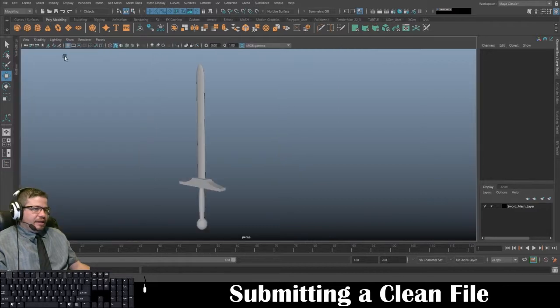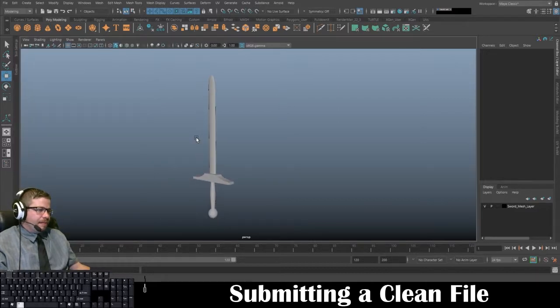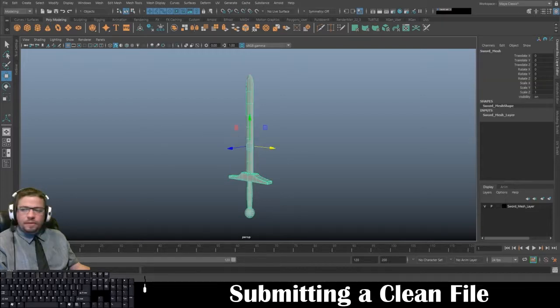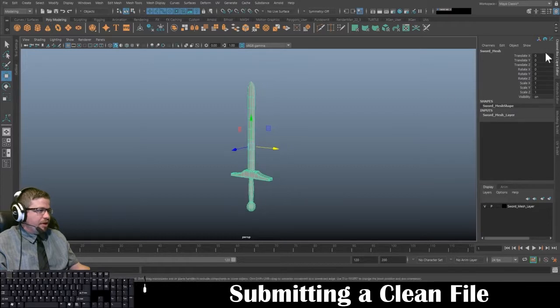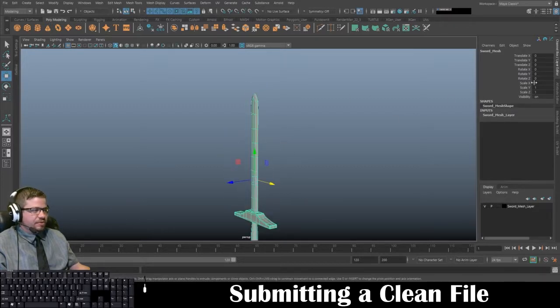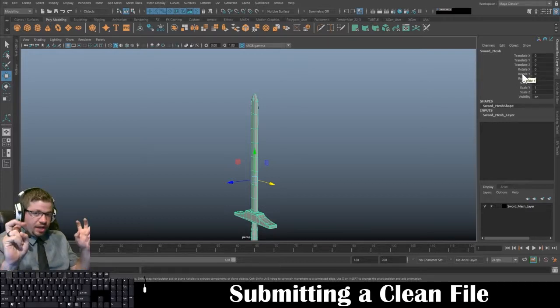And then the last thing I want to discuss is proper topology. And actually, one more thing before I get into that. I already have this object on 0000. It's called zeroed out. And what that means is it's not entirely zeroed out. It's just translate X, Y, and Z is 0.